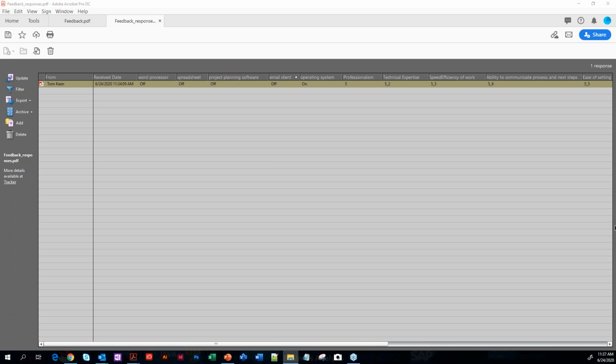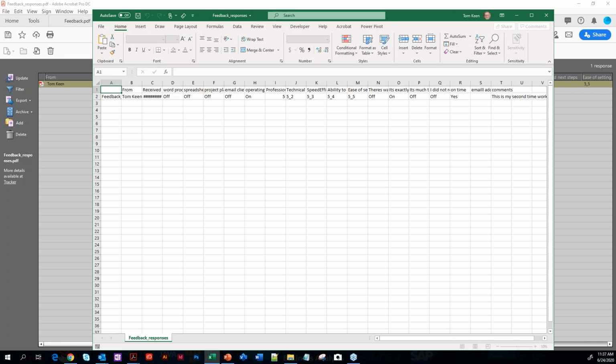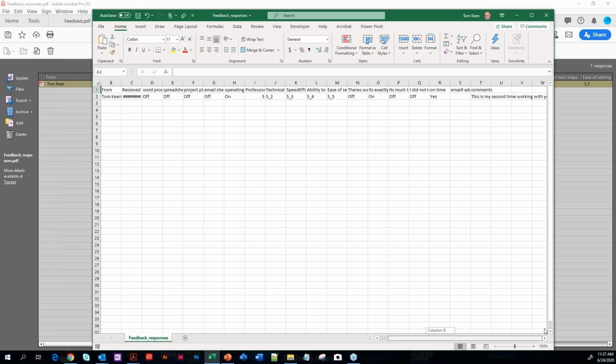To look at that, I can just simply go to File Explorer. In File Explorer, I do have my feedback response. I will double click that. That, of course, opens up in Excel. And there I have my feedback, all my fields, all the responses. And I might just expand my comment field to see my data. So this would give you that opportunity to actually then see, summarize, sort, filter in Excel any of the responses you've actually collected using the PDF from the original PDF.